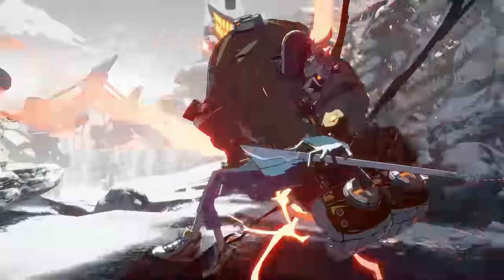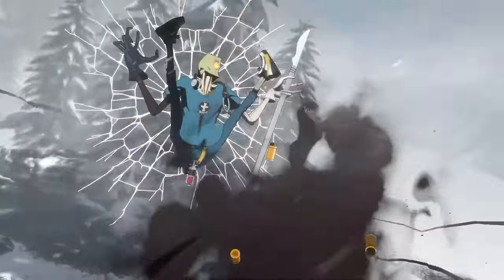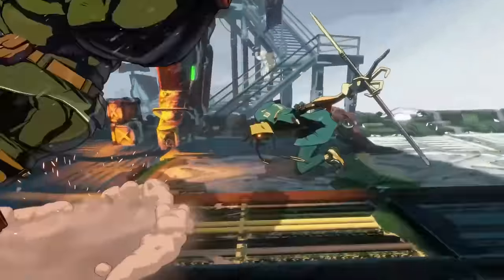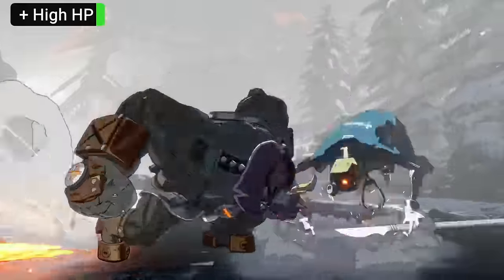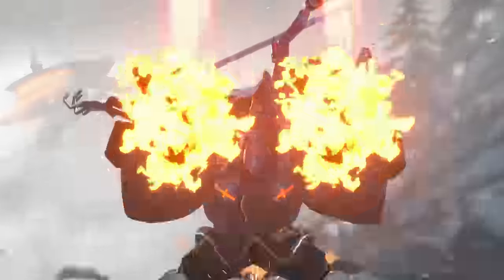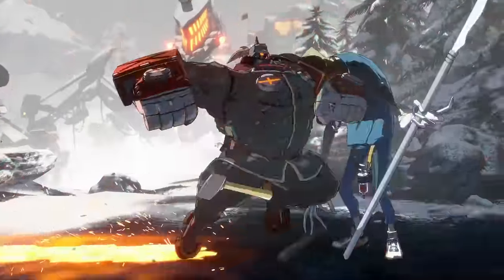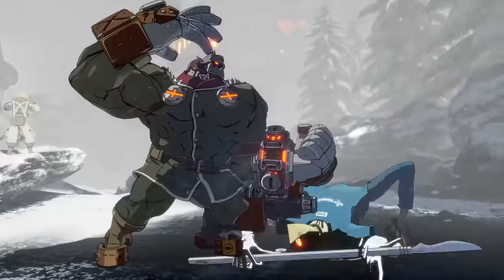He's big. He's slow. He's deadly. He's Potemkin. And if you've ever seen a fighting game before, you already know exactly what Potemkin does. Potemkin is Guilty Gear's staple big body grappler, a character archetype that sacrifices mobility for crushing offense and the most powerful strike throw in the game.